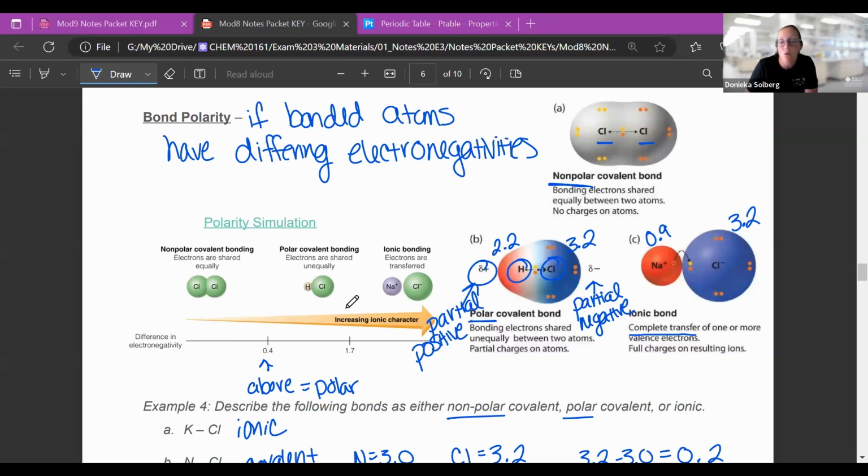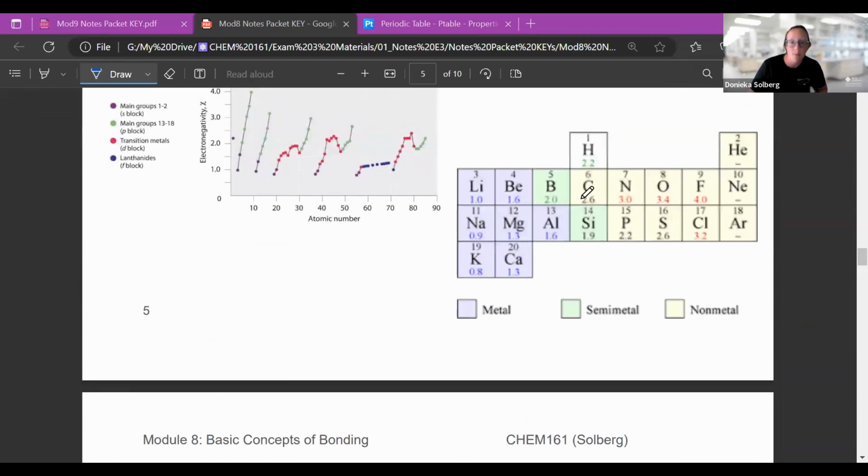So again, it's really more of a spectrum instead of just covalent is nonmetal, nonmetal, and ionic is metal, nonmetal. It just so happens that way since metals are not very electronegative and nonmetals are, so ionic bonds completely donate, and covalent bonds are sharing. But again, there's a spectrum of nonpolar versus polar. Okay? So a difference means polar. If there's no difference, then it's just a nonpolar covalent bond. Okay, so for example, I'd like you to try to describe the following bonds as either nonpolar covalent, polar covalent, or ionic. And yes, you can use these numbers to help you figure that out.